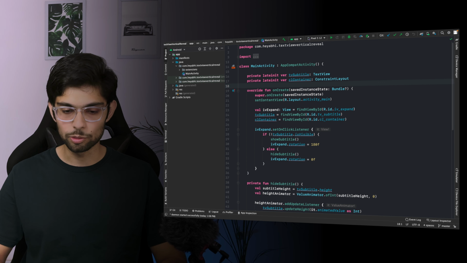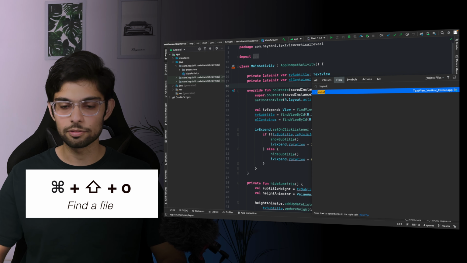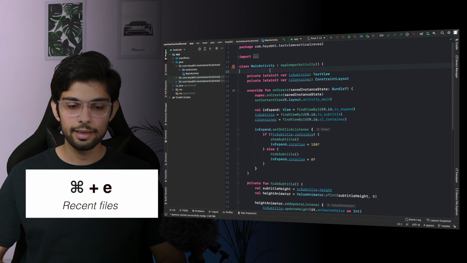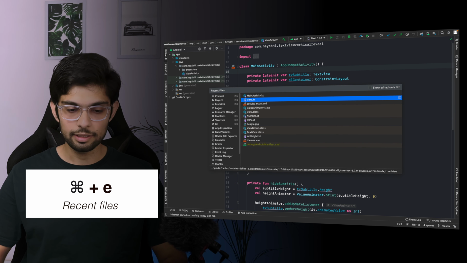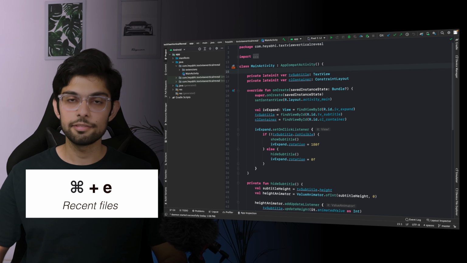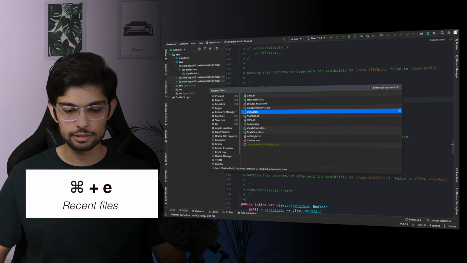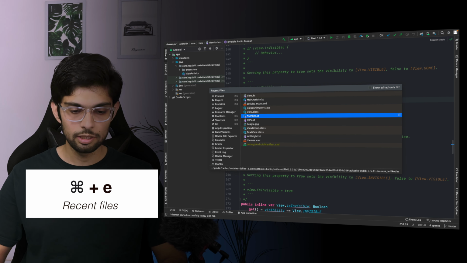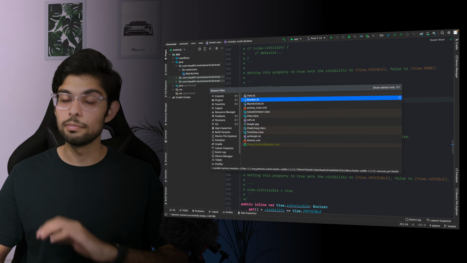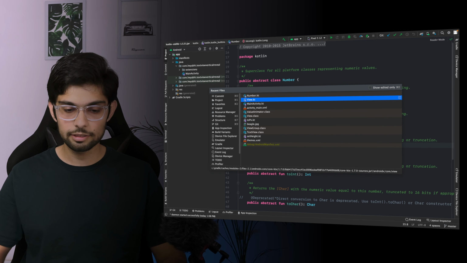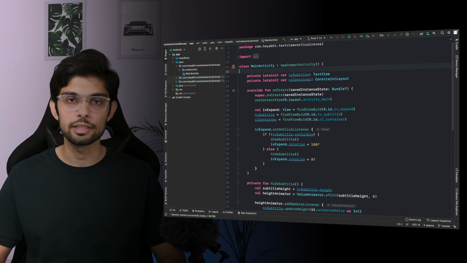So if I have to open a new file, that would be Command Shift O, and then say you want to look for a layout, you can look for it this way. And if you want to jump to the last file that you're working on, just press Command E, and that's your last file. If you want to look at the list of the last files, you can again do Command E, and that is the list of the last files that you're looking at. So it's very easy this way, much faster this way, and this is the way I've been using my IntelliJ and Android Studio all the time from last 2 years.